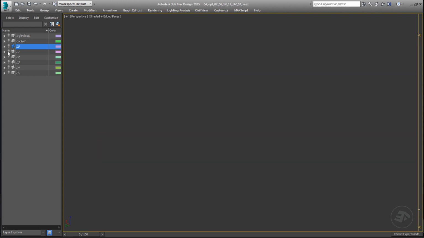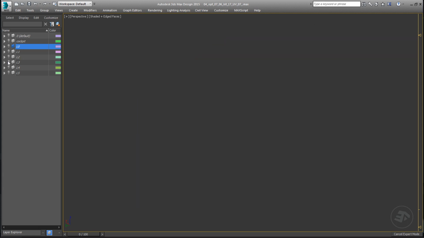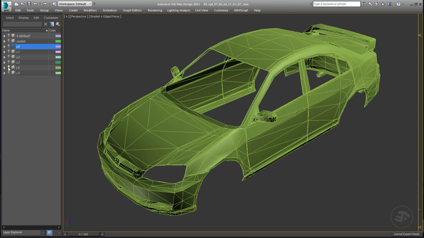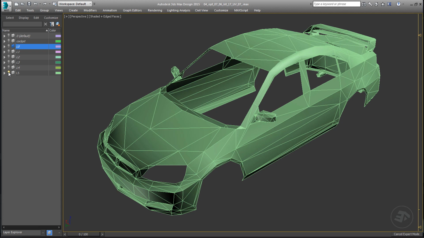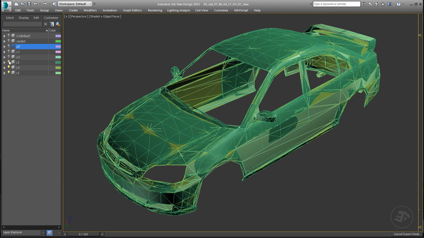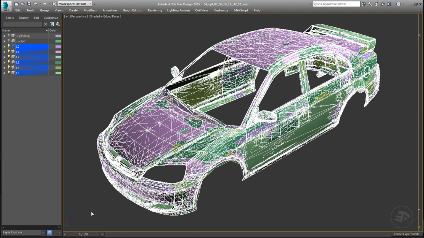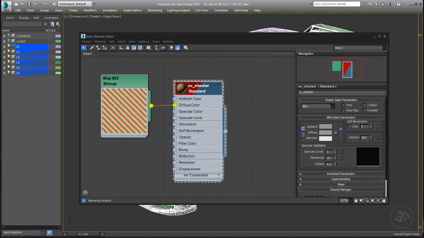Although some of these parts will have different materials, and will not be on the final UV template, it's important to unwrap these parts together with the vehicle body parts. Later, that will ease the alignment of the UVs on the dirt map. Use the selection tool to select all the isolated parts from the level of detail layers inside the viewport. I have created a UV checker material. Let's assign it to the selection.